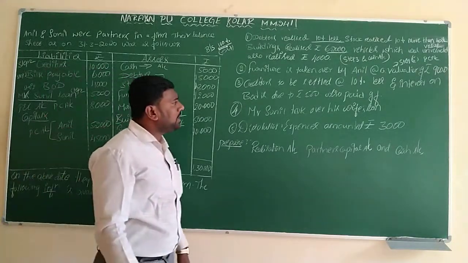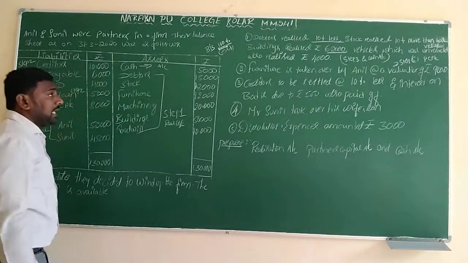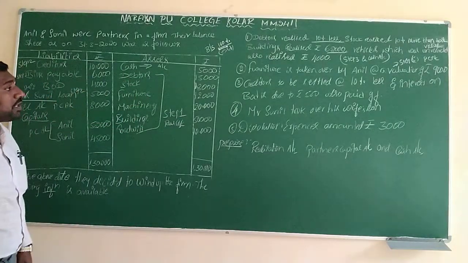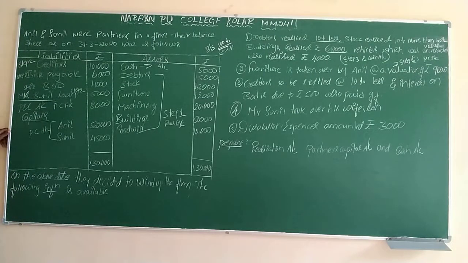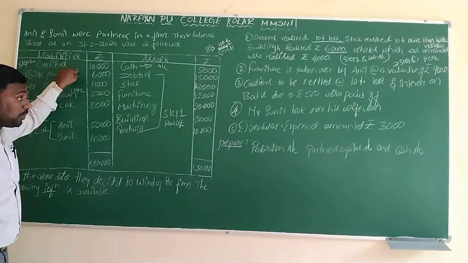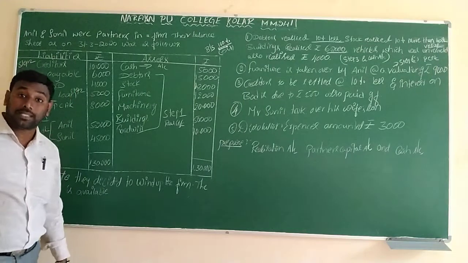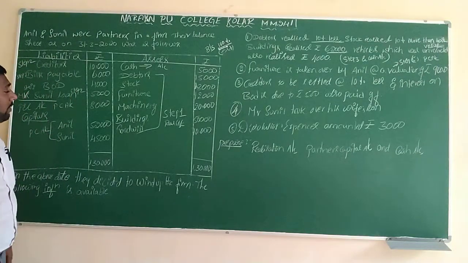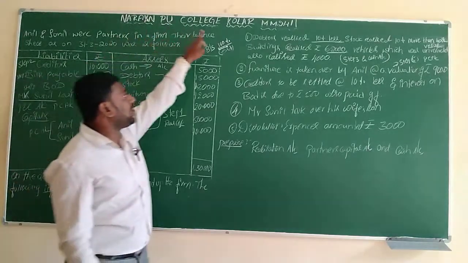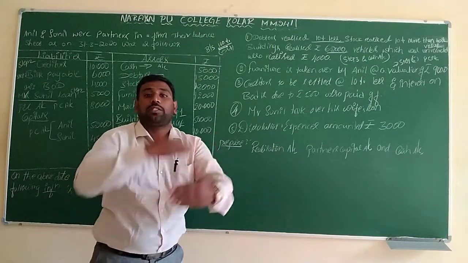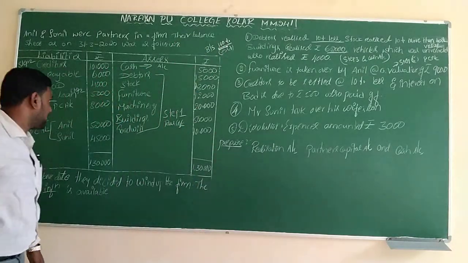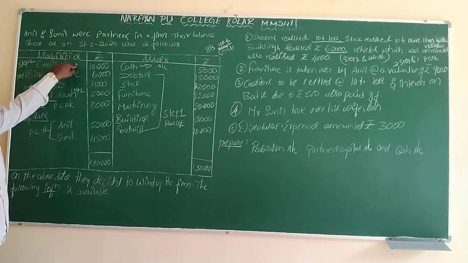Creditors are settled at 10% less, and interest on the loan due of rupees 500 is also paid off, they are given. How many liabilities will the company have? 1, 2, 3. 3 liabilities we have. Out of these 3 liabilities, they are given information about the creditors only. What do they say? Settled at 10% less. As I already explained, the book value in the balance sheet is considered 100%. For this, less means we should deduct, and more means we should add to that 100%. Here creditors value will be discounted.